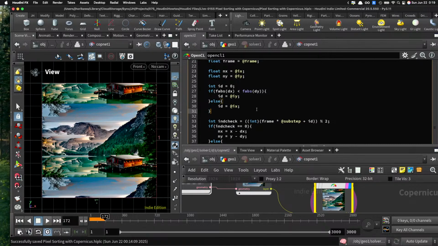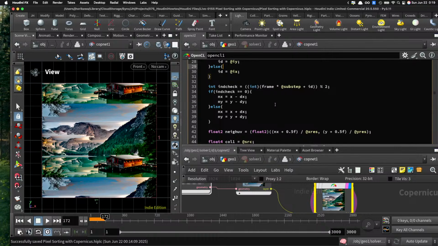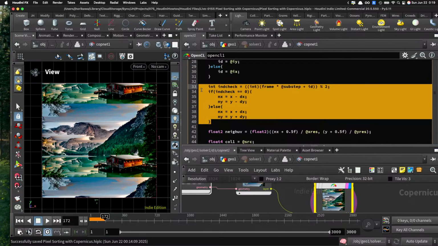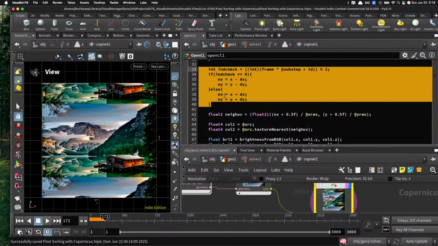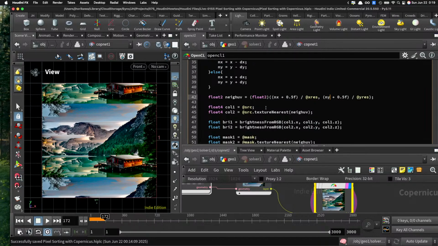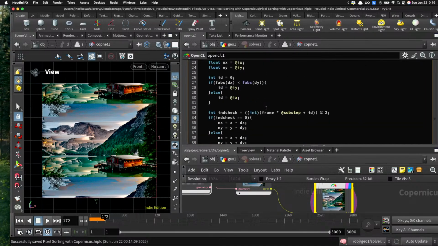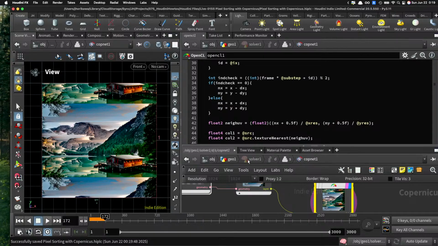Okay, so let's try with these. And we have this angle, the neighboring information. And what else? We need to make this ny as a neighboring UV. And that's pretty much it, I guess. Isn't it?